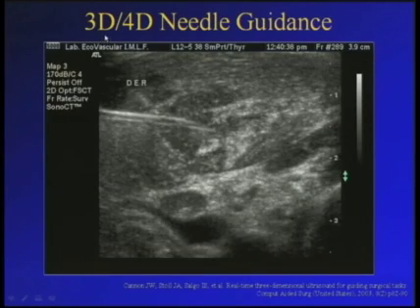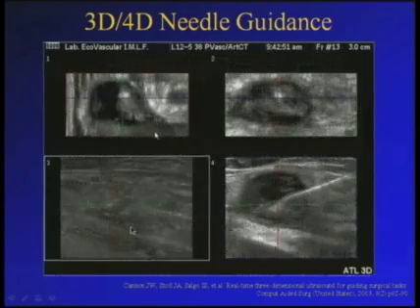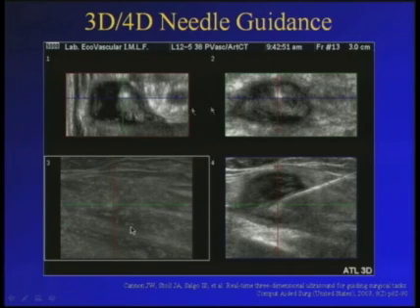With the use of 3D and 4D ultrasound, we can also perform needle guidance. We can do fine needle aspiration guided ultrasound functions. This is the tip of the needle, this is the lumen of the needle, and here this is an example by using 3D technology, and we are absolutely sure that our needle is placed on the proper site.